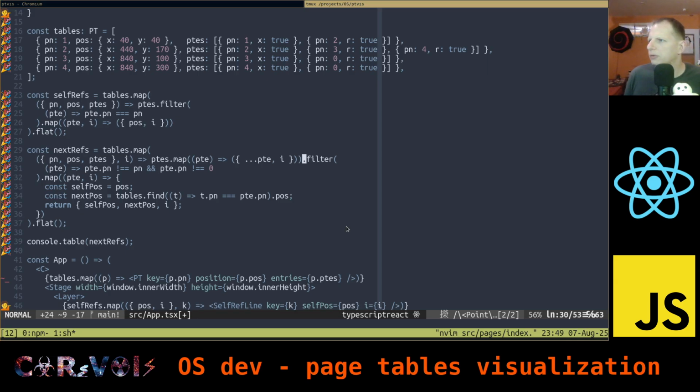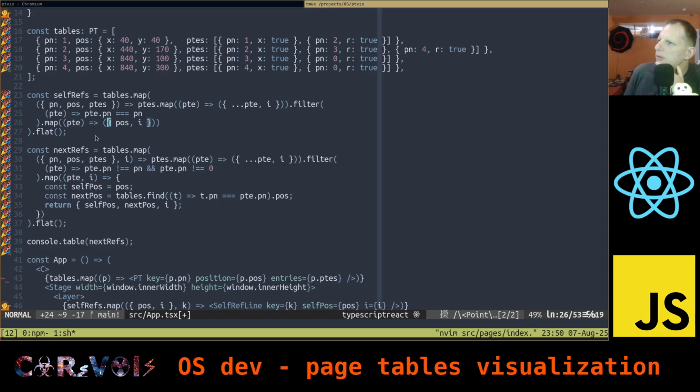So what I want to do is I want to have that here as well. So I will go ptes.map before the filter, like this. Okay, and instead of taking the I here, there we go.